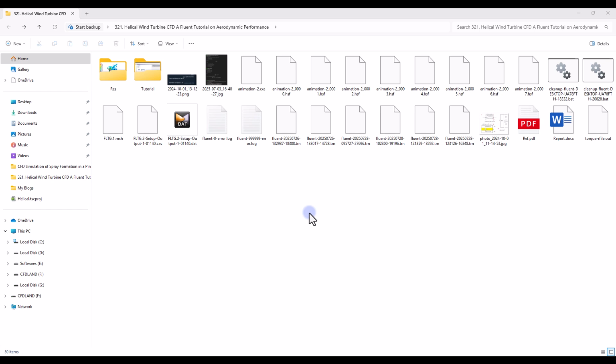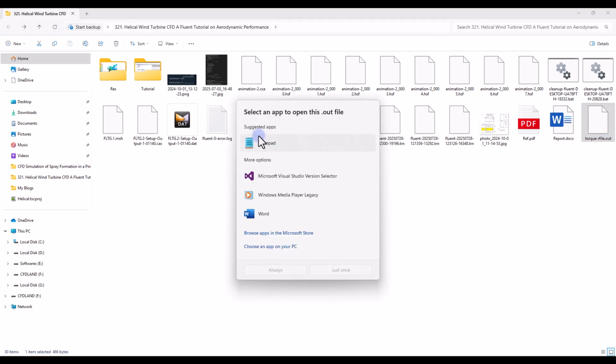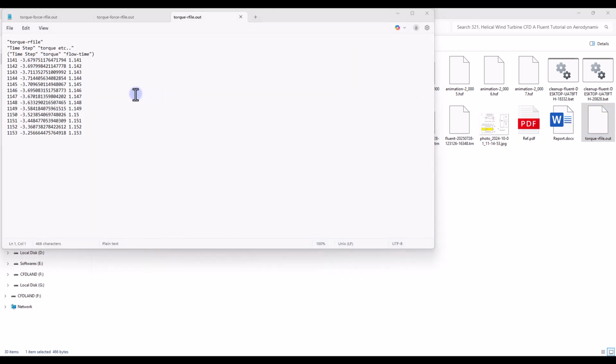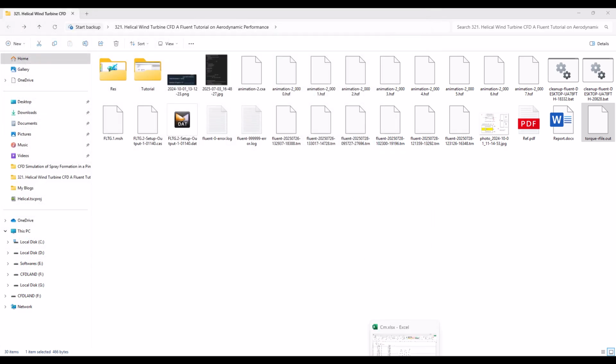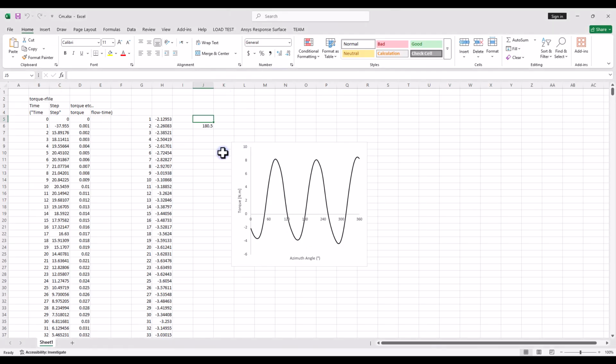The point is that when you save your case and run it, you can see the torque file without a format, and you can just simply open it using Notepad. So in this, you would see the time step and also the torque that is generated at that specific time step. And by gathering all of this data together in software such as Microsoft Excel, you can just plot it like this. And you can see that over a full round, I mean 360 degrees, we can see three peaks regarding the three blades that we're using.